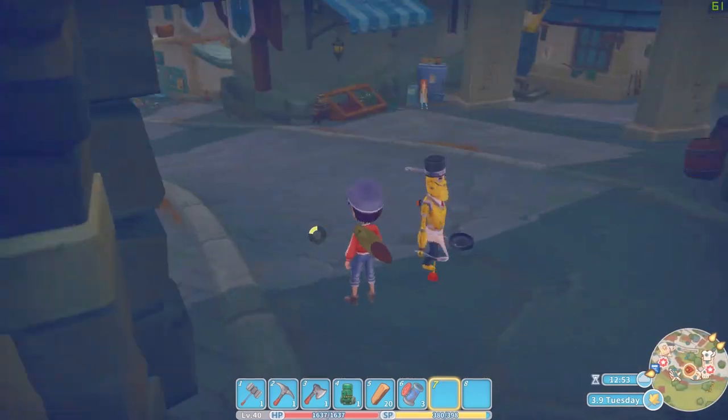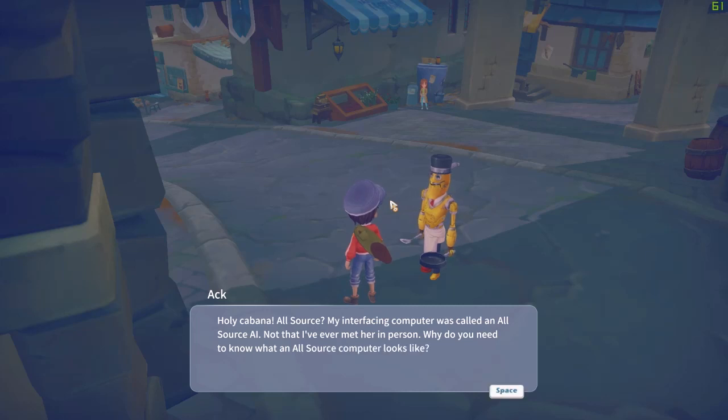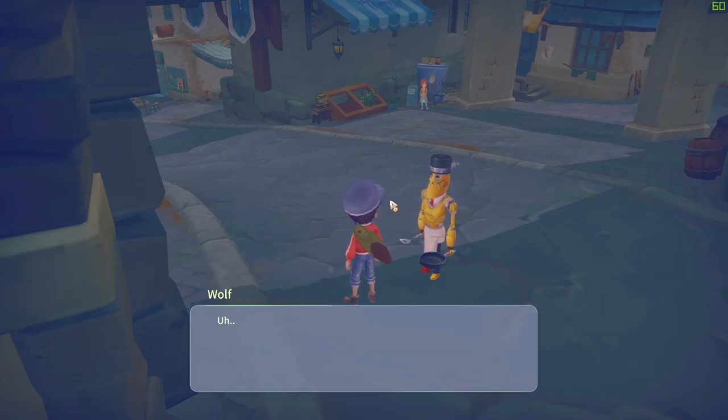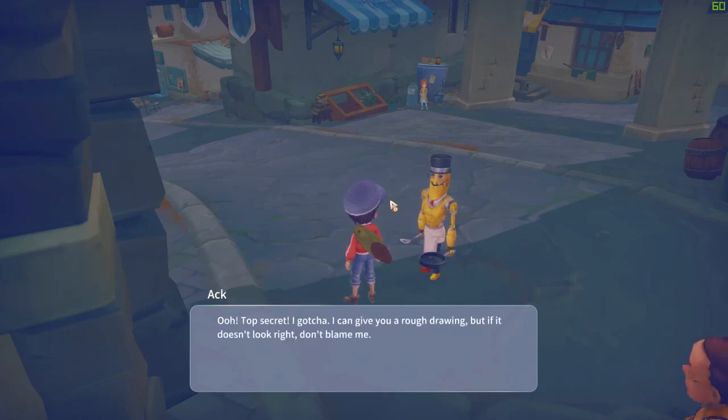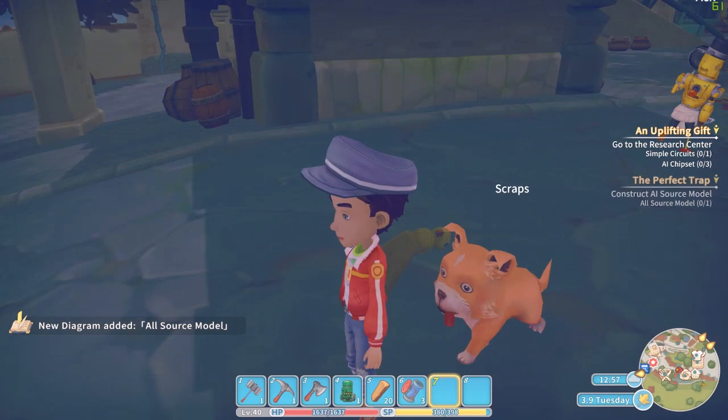Hello, Ak. Holy cabana, all sorts. My interfacing computer was called an all-source AI. Not that I've ever met her in person. Why do you need to know what an all-source computer looks like? Ooh, top secret. I gotcha. I can give you a rough drawing, buddy. If it doesn't look right, don't blame me, all right? Okay.